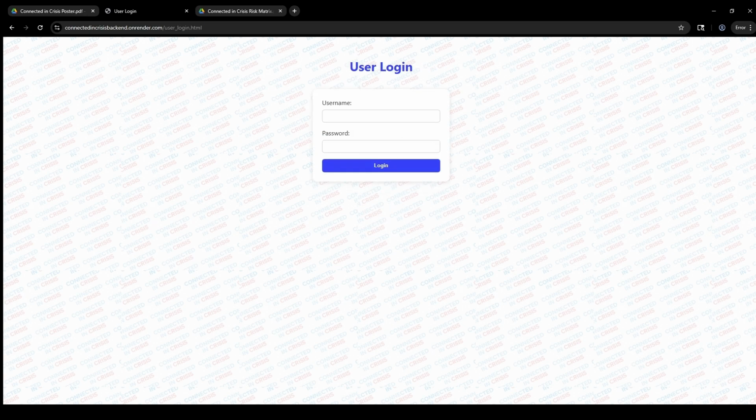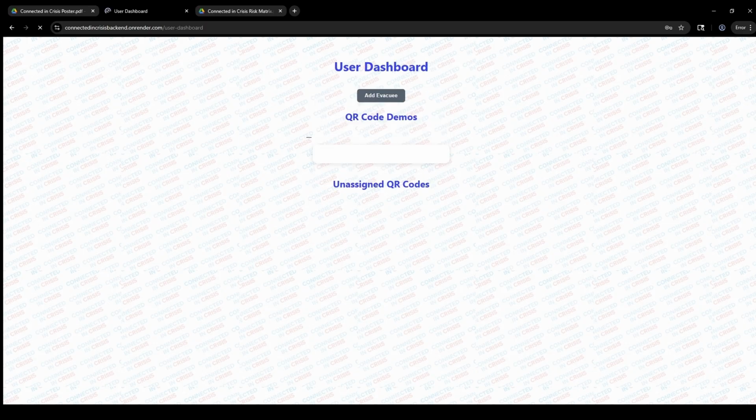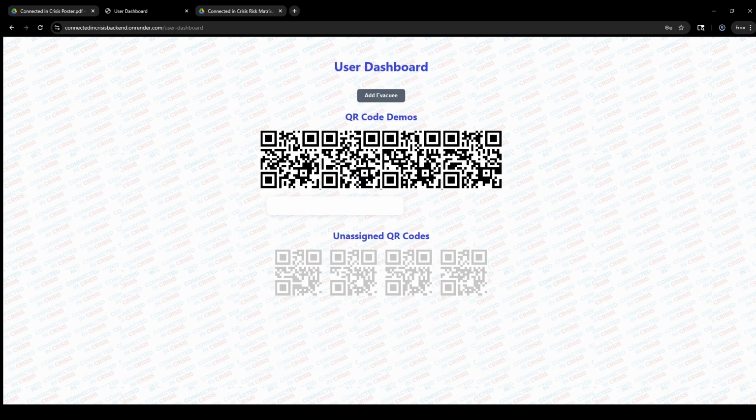As a user, you can log in as well and put in your credentials. Here are QR code demos, so we can demonstrate how this would work. You would scan any of these QR codes and it'll take you to the associated person. So this QR code is linked to Alex Stone.